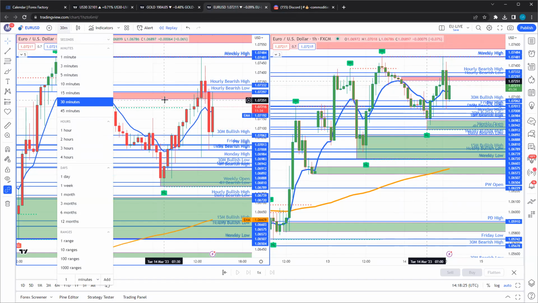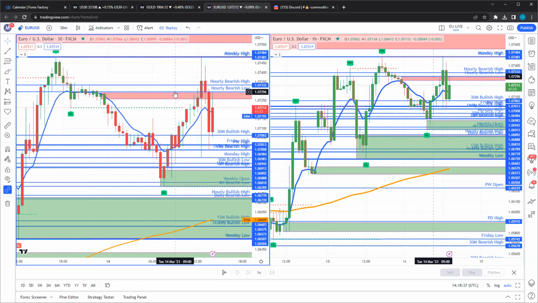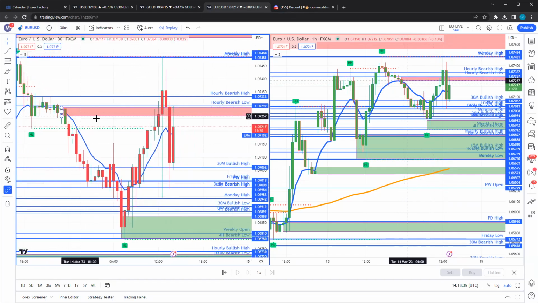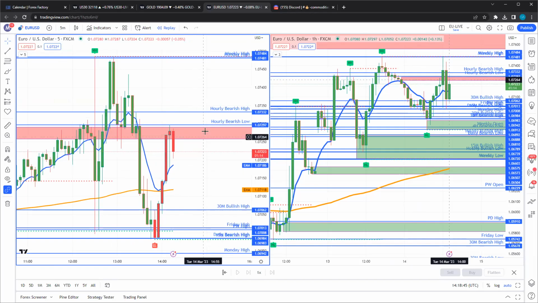No, so these supply and demand zones, I mark them off of weekly zones, which don't show up often. So I'm pretty sure it's not that. So either weekly, daily, 4-hour, or 1-hour zones. So this zone right here, it's been tested once with price coming back down. So if I was to enter any sell on EU, I would look to short it between this hourly bearish high and hourly bearish low. So to me, this supply zone for now is not as relevant anymore. So I would be looking at this zone right here to short EU.